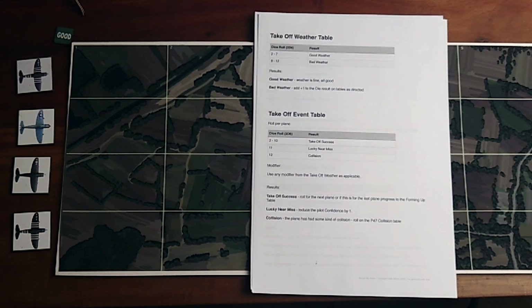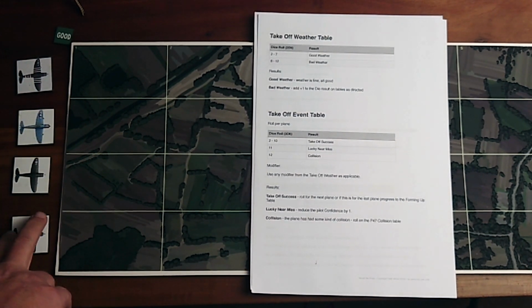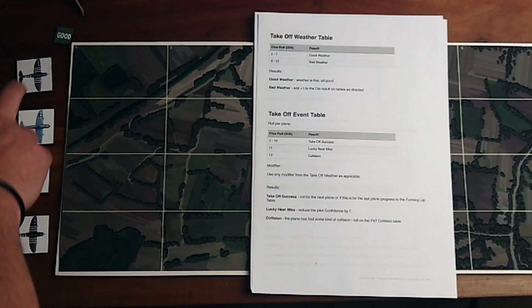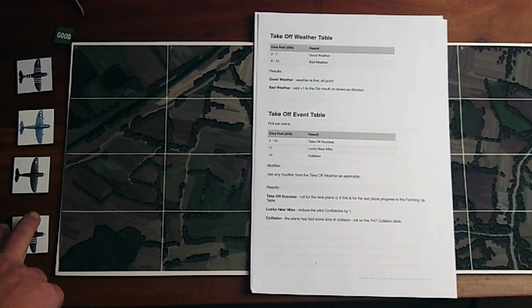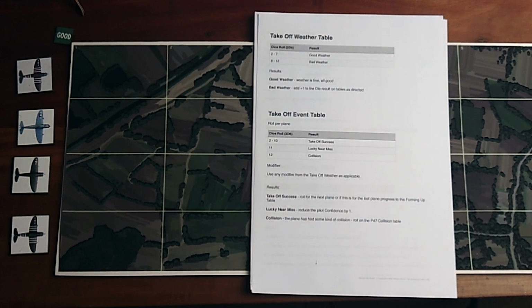In this video I'm going to talk about the process, the steps in the takeoff section for the game. This is where you've got your P47s here, ready to take off, and the process involved is the steps involved between here and getting them onto the board. This is what we call the takeoff, and there are several components to this.